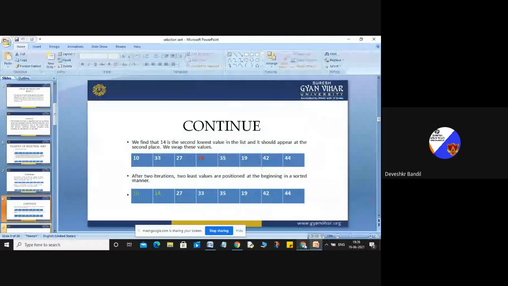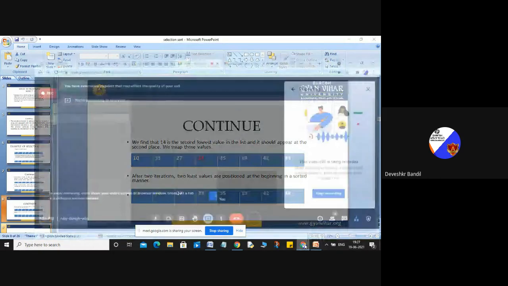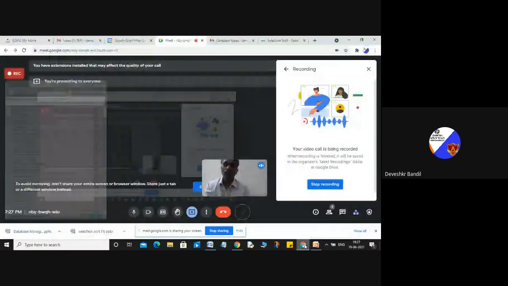You can see, as I had told, your sorted elements are in the left hand side of the array and all your unsorted elements are in the right hand side. Okay, so you can see I had marked the sorted elements in green color.